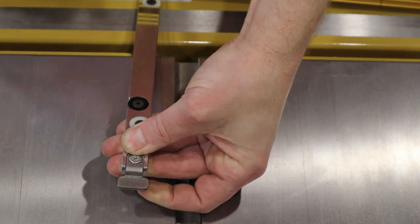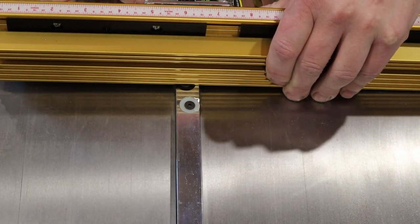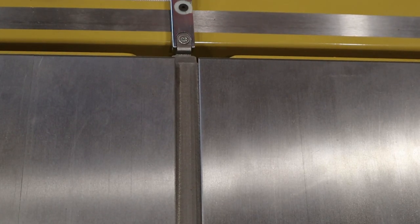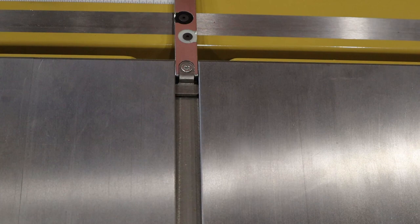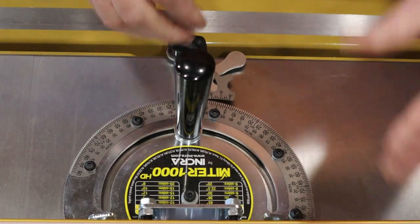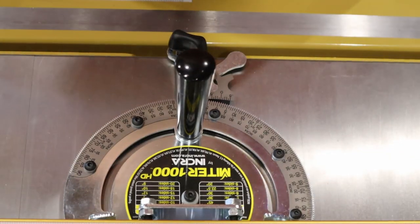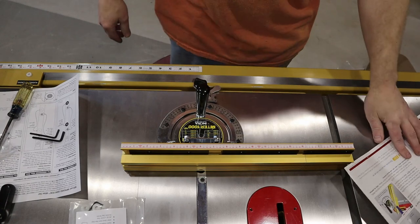Get that tight. And what that now allows is, you could see before how it was just able to drop in. Now it needs to go in the T-slot. So now if you pull back too far, it won't fall out. So a little bit of a safety helps line it up. So let's see what the next thing is.